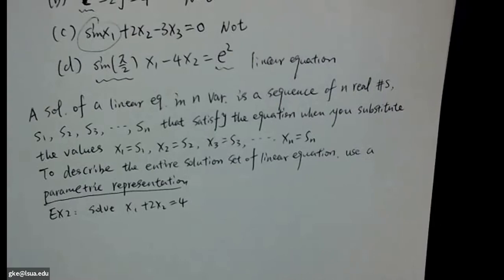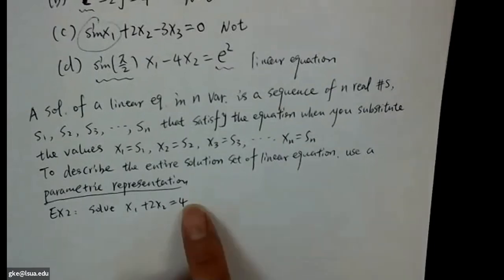normally if you have two variables, you're supposed to have two equations: two unknowns, two equations. That's the rule, right? Otherwise, you couldn't solve it. However, here, if you use parametric representation, you always can use one variable to express another variable because we have one equation. Now let's take a look.